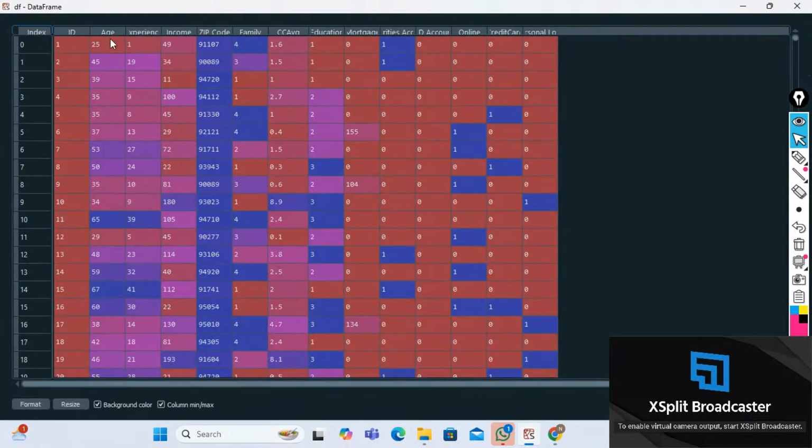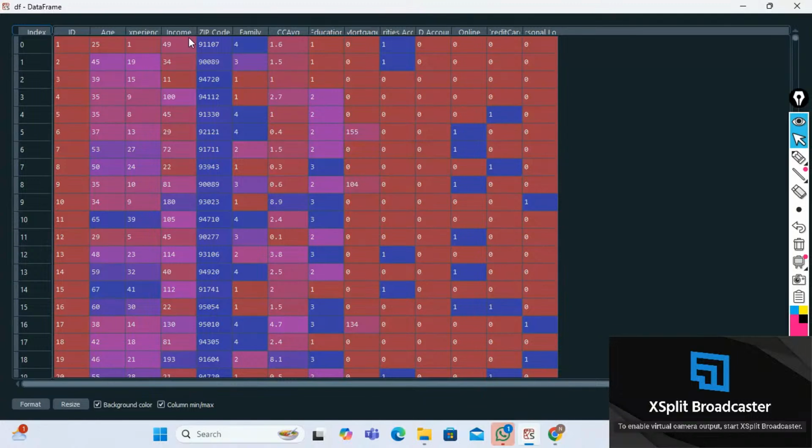ID of the customer, age, experience, income, zip code, whatever we have understood. These are the columns. Out of 14 columns, 13 are inputs. Again, we did not do feature engineering.